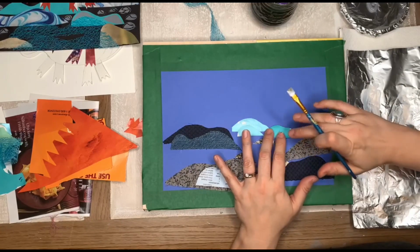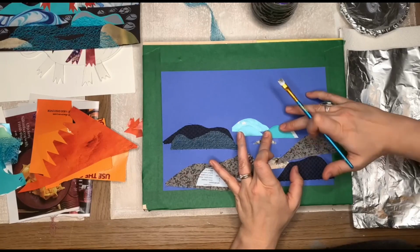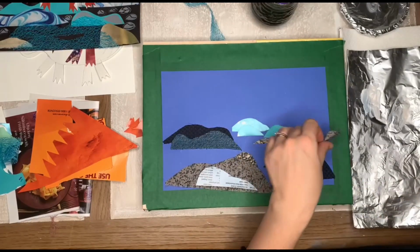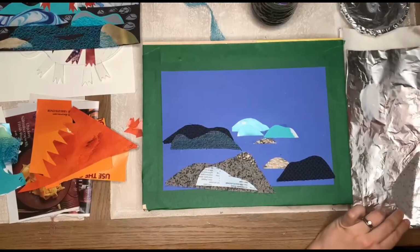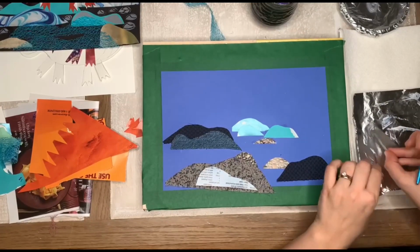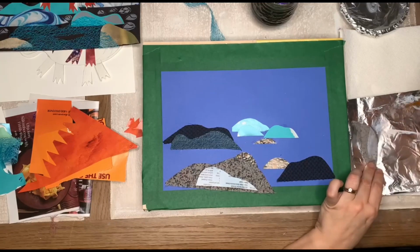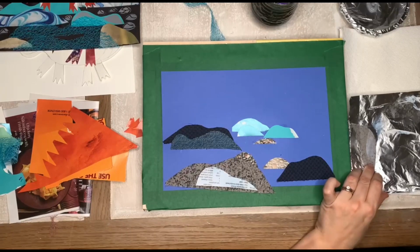So give that a go. You know what? You could look outside or get a picture of somewhere you really like to go with your family. And then ask your parents if they can print it out, and you can use that and do a landscape collage and add some paint. So do mixed media. Use collage, use paint, use whatever you'd like to try.